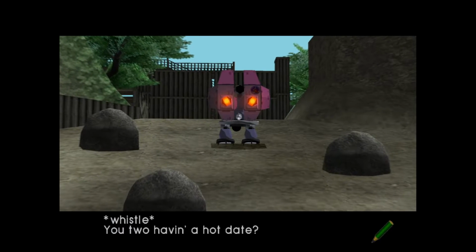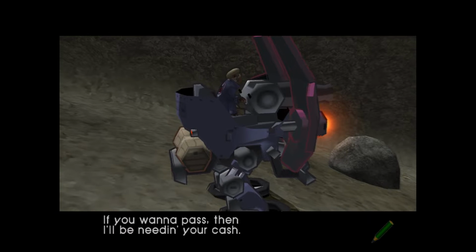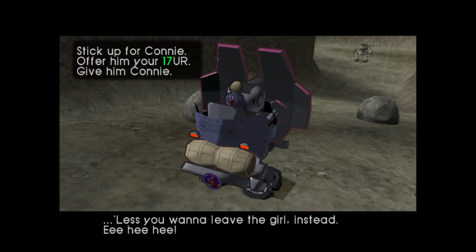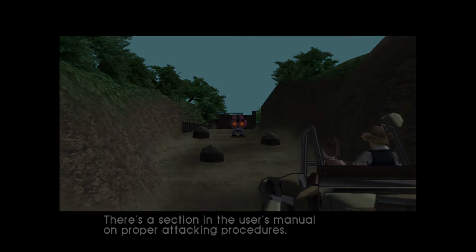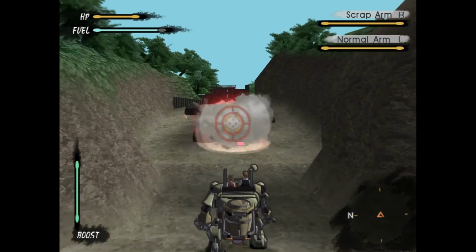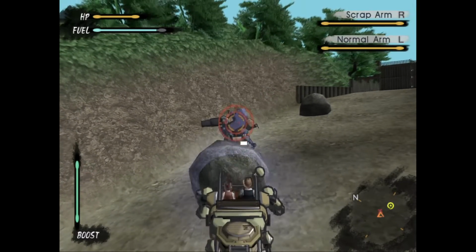You two having a hot night. Quite a piece of junk you're riding in. Anyway, this area belongs to none other than the killer elephants. If you want to pass, then I'll be needing your cash. Hey, that's Grams. Unless you want to leave the girl instead. Offer him your money. Give him Connie. Yeah. Nah, I got it. I'm gonna throw this at you. I'm gonna throw a boulder at you. Oh, sorry. Wrong button. Throw it.